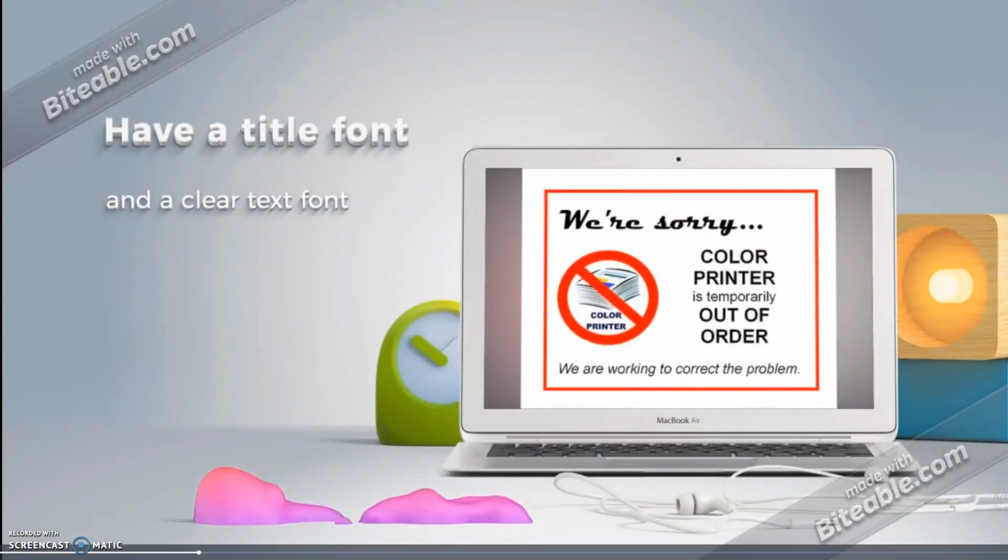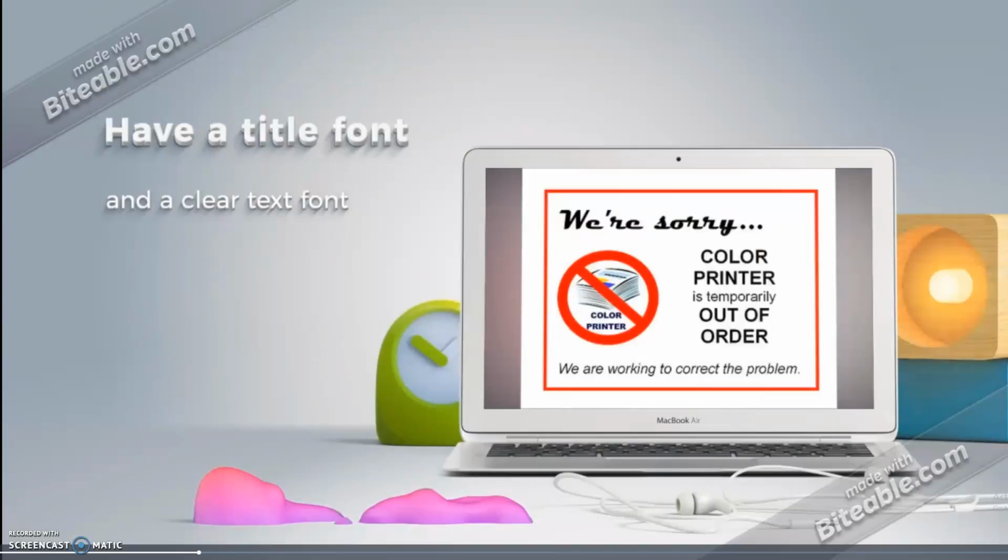For example, a title font, that would be your prettier font. This cursive concept right here, we don't want to see that down here all over the place in a text block. Likewise, you also don't want to be crazy with your fonts. We don't need to be changing fonts over and over and over. Fonts are to convey a message. They are not to be the message.